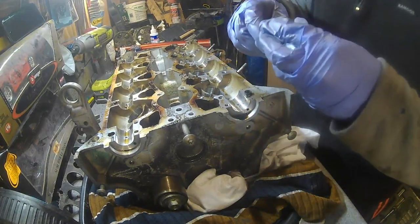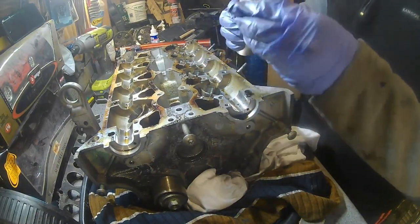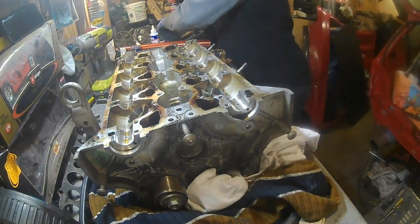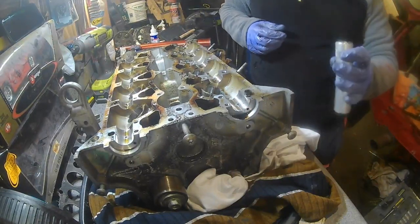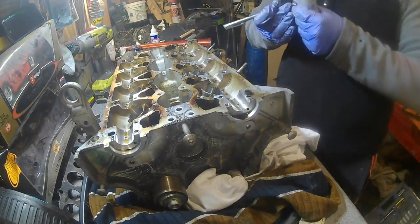There we go. So let's grab the retainer just there. So we'll put these facing down, top of there. We'll get another magnet for the collets inside.